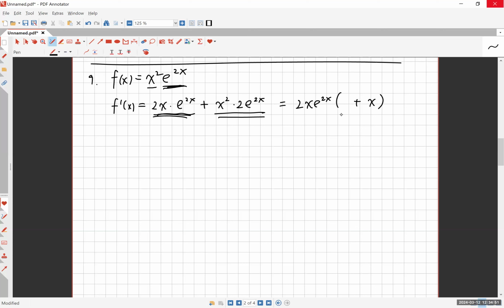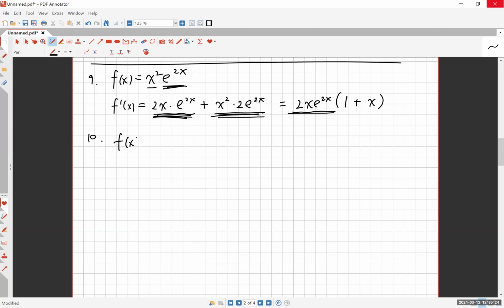All right, so it's 2 times x times e to the 2x. And so 2x e to the 2x, that's this whole thing. So the remaining part here is 1. And then you have 2x e to the 2x. If you divide this by that, you simply have 1 x left. So that will be your answer. All right, number 10. Oh, by the way, if you left it like this, I guess that's okay. It's acceptable. Although I do prefer that you factor out and make your answer look simpler.